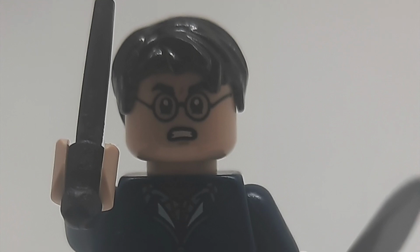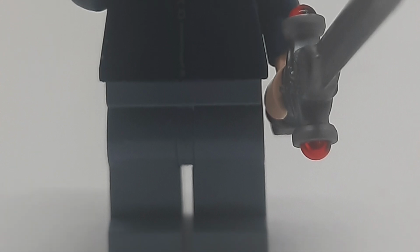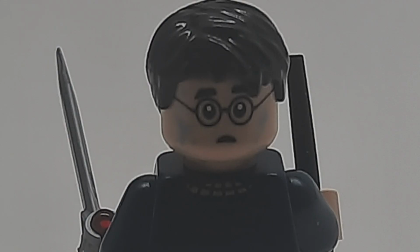And moving to Deathly Hallows Part 2, we start off with Harry Potter in a nice new exclusive torso. He also gets this Gryffindor sword. On one side he has an angry face, but on the other side he looks kind of shocked, and he's soaking in rain. Or should I say Thieves' Downfall, the waterfall in Gringotts, which I feel is a nice face, and it shows how the disguises and the magic wear off.